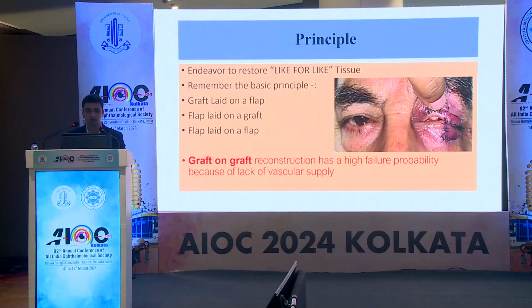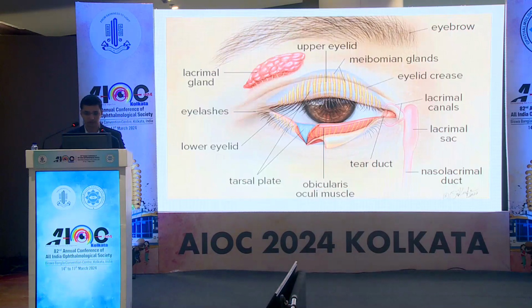We need to restore like tissue for like. Remember the basic principle: graft when laid on a flap, flap when laid on a graft, and flap when laid on a flap. All three have a very good post-operative outcome, but a graft on a graft reconstruction has a high failure probability because of the lack of the vascular supply.